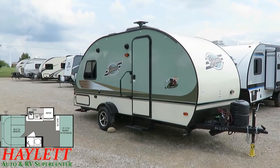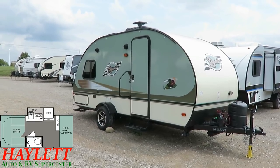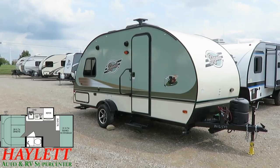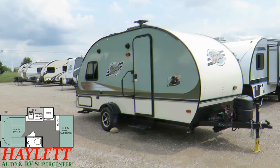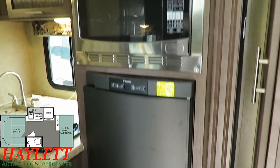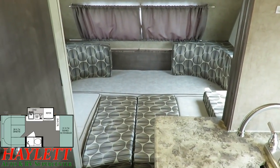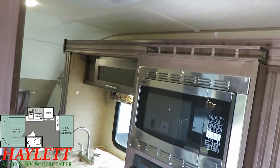This is a neat little family bunkhouse model with a kitchen slide to give you extra space — great for buddy camping, family camping, or as a starter camper for state parks where turns and twists can get tough. She's carpetless for easy cleaning, and with the slide closed right now, I can still fully access everything: all the storage, the bathroom, the rear bed area, and the front bunks. You don't really need the slide out — it just makes the camper a lot nicer.